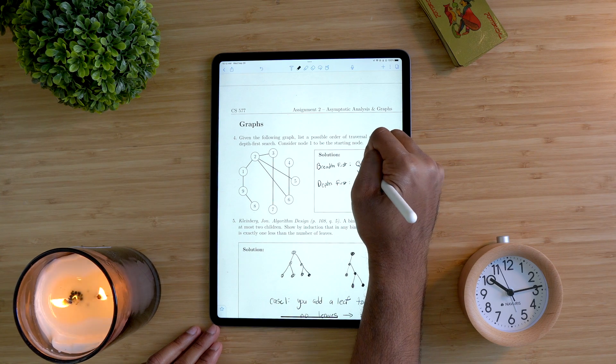Now that you know the difference between theory and programming, let's talk about the iPad versus MacBook in these specific areas. For theory, the iPad is incredible. It's awesome to be able to draw data structures by hand and solve problems during lecture with the Apple Pencil. I always do the theory portion on my iPad because it's so nice to write directly on the assignment. This is why the iPad is great for math as well — you can't really solve problems on a computer, and it's hard to show your work while typing. The iPad shines when it comes to solving problems by hand.